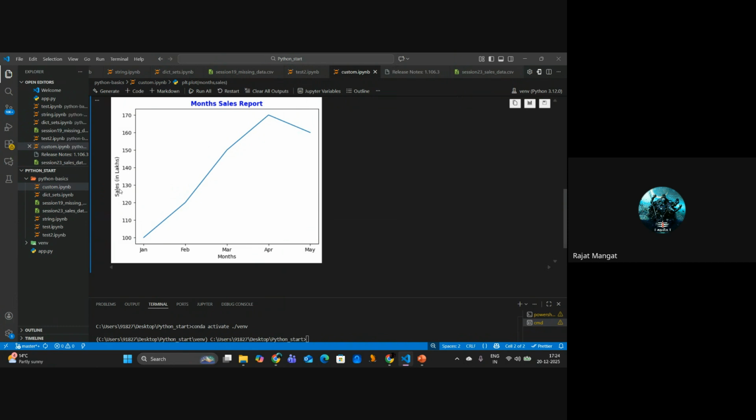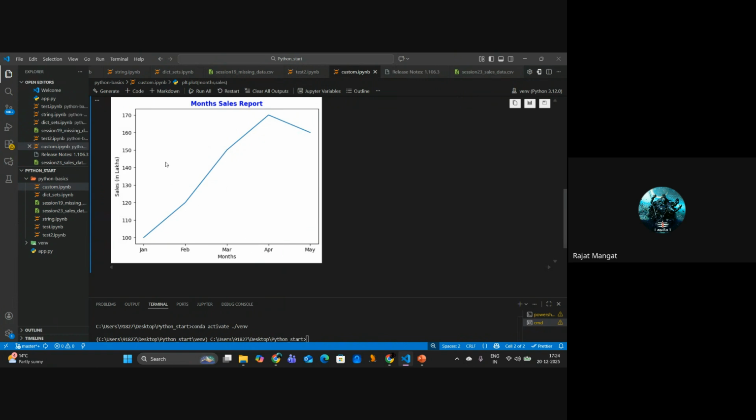So user can easily understand, okay, these numbers represent lakhs, not thousand, not crores. We are comparing in lakhs. So in January our sales were like 100 lakh. In Feb they increased, sorry, in Feb 120, like this.